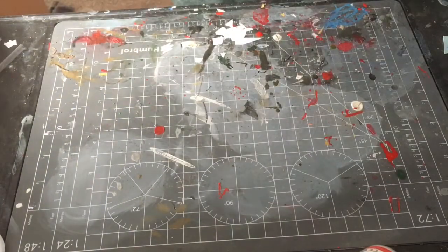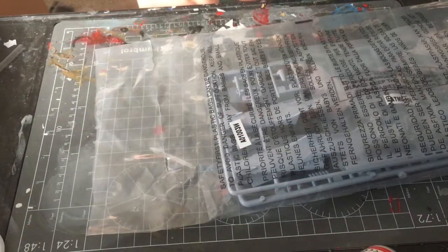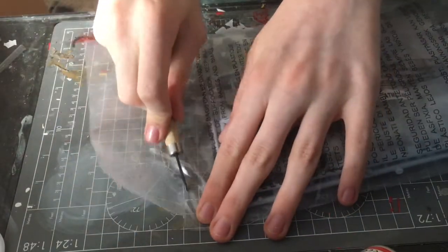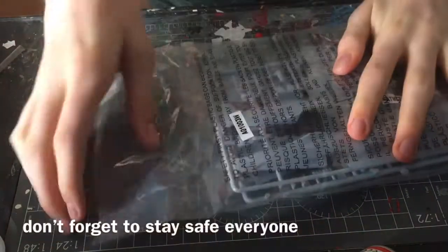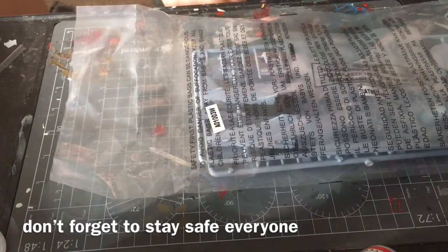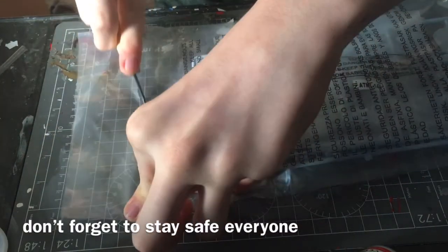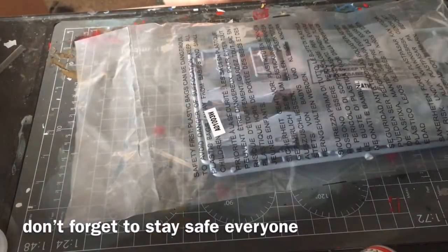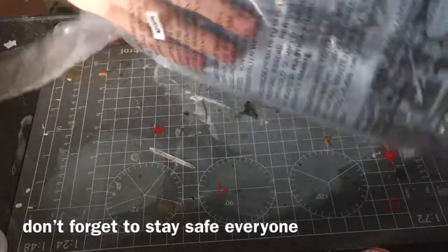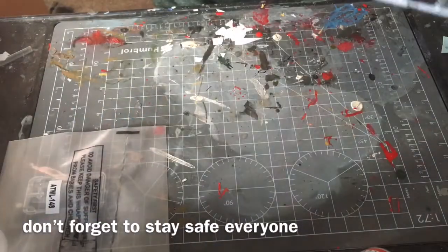Now, the main bit you've been waiting for is the bag with all the kit in. Let me just grab out my knife and just slice it open. I've sliced it open. Maybe not. Let's try that again. Okay, that time we got it. So what have we got in here then? Another bag. Right, we'll get into that in a minute.